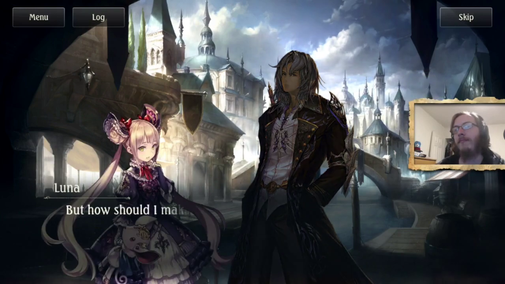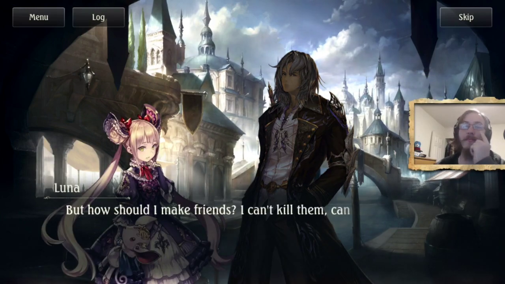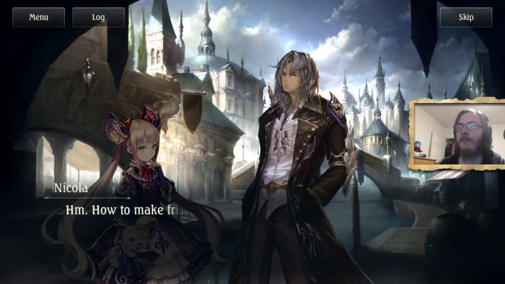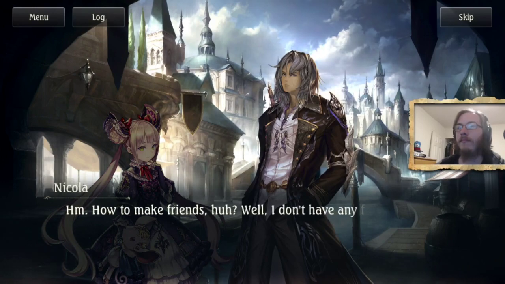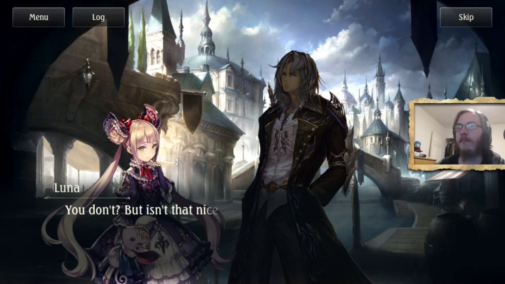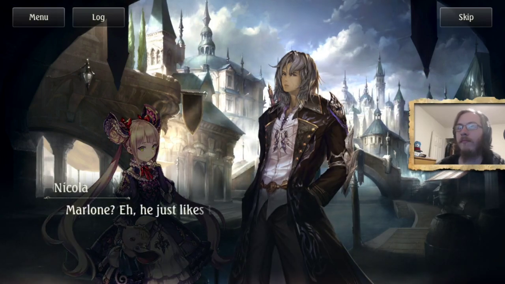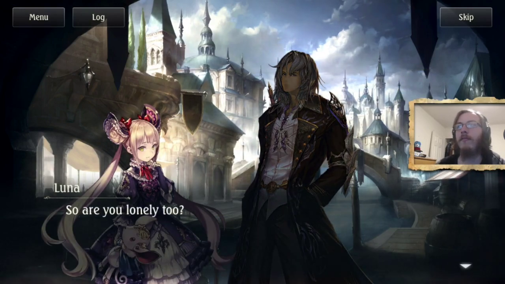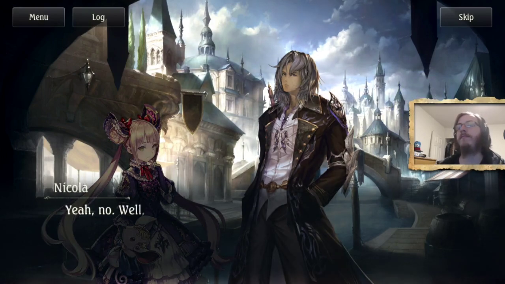But how should I make friends? I can't kill them, can I? Because once you kill someone, that's it. They're gone. How to make friends, huh? Well, I don't have any friends either. You don't? But isn't that nice guy your friend? Marlon? He just likes taking care of people. He's a bit of an eccentric. So, are you lonely too? Yeah. No. Well, probably not.